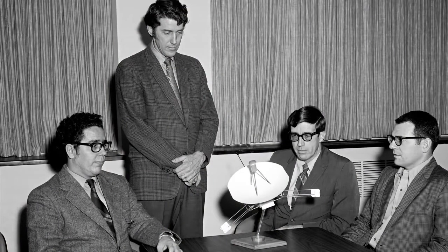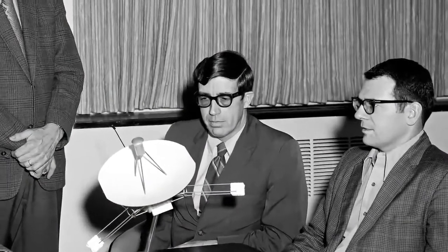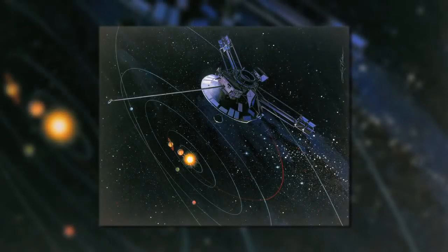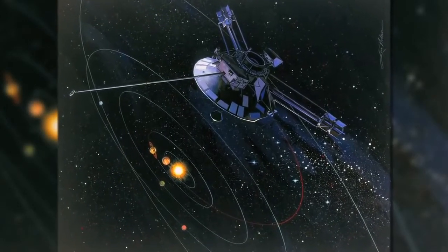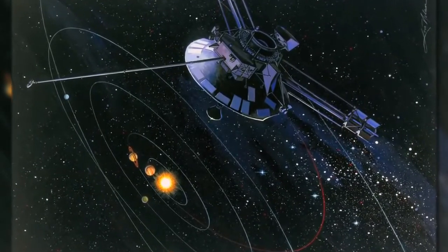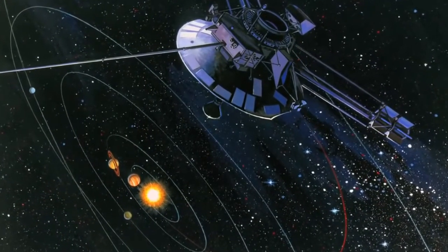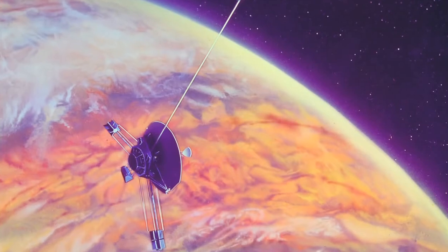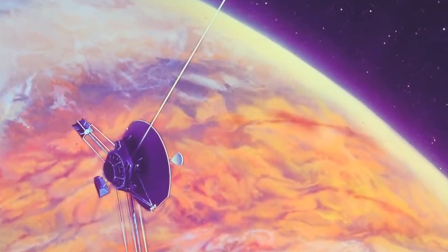We were kind of a test to see. And so I was part of the one team that had an experiment on there to measure meteoroid impacts and the impacts of the asteroid belt particles on a spacecraft. And what we found out was that it was really no big problem for small spacecraft. Pioneer 10 went through the asteroid belt. As it approached the asteroid belt, it was recording impacts at a certain rate. When it went into the asteroid belt, it continued to count impacts at that same rate. And when it came out of the asteroid belt, it still continued to count at that rate. So there was really no detectable asteroid belt effect on a spacecraft, the size of particles that hit on it.